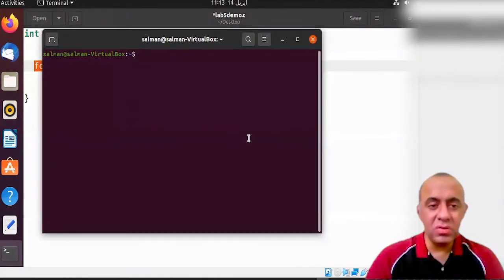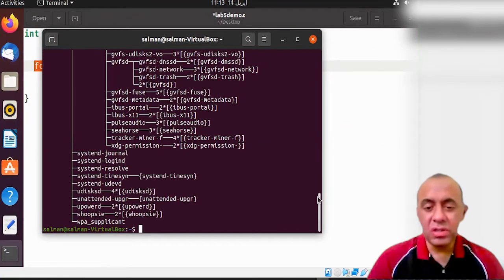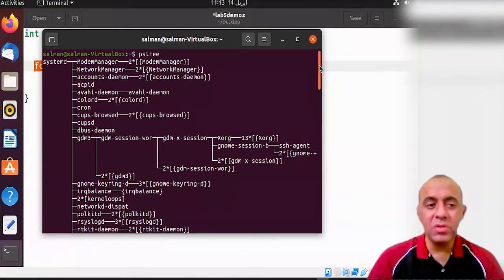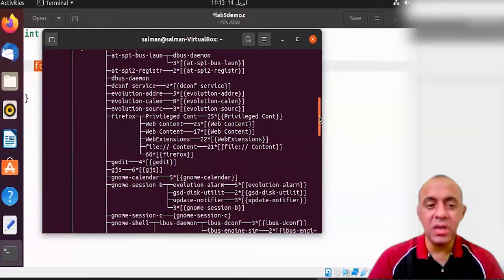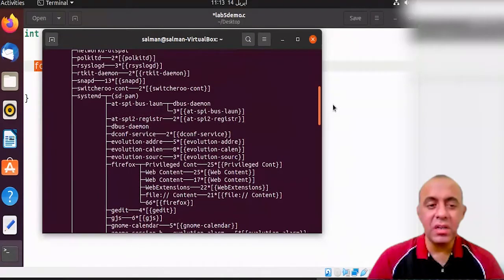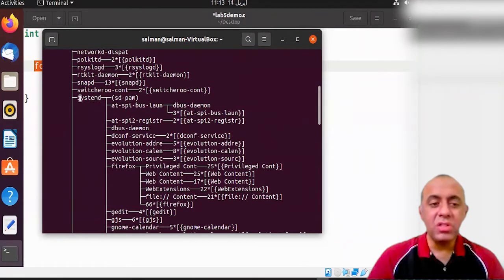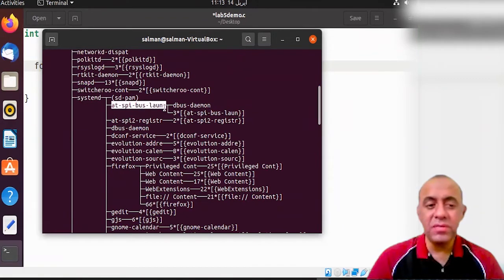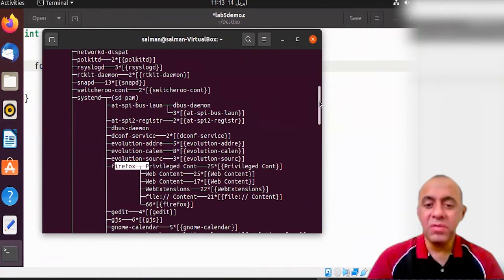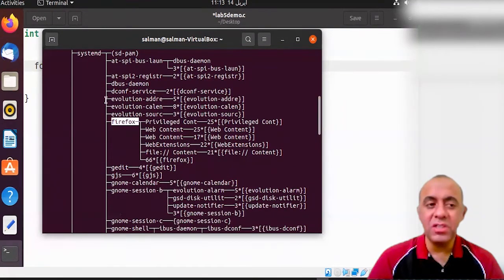So for example, if I go to the terminal window and I type ps3, the system shows me the complete list of all the processes running in my operating system currently, and they are related to each other using these connected lines. And you can see that there's a process called systemd, an operating system process, which creates so many different things like this program, this program, this program. Some of the programs I know about, like Firefox is a program which I installed and ran, so it is there.